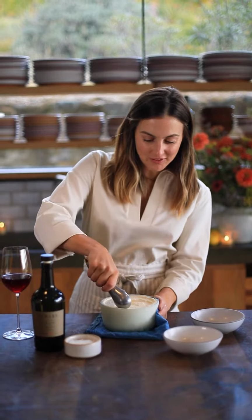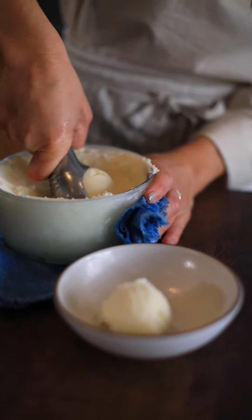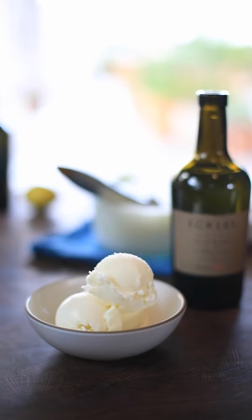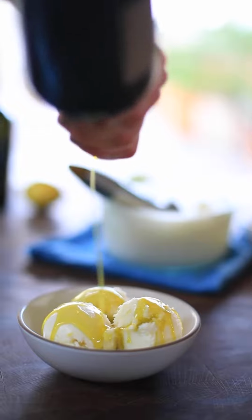Okay, our ice cream is fully frozen. It looks beautiful and creamy. So now we can dish it up. Okay, now we can drizzle with our olive oil. Look at that color. And then a little flaky salt.